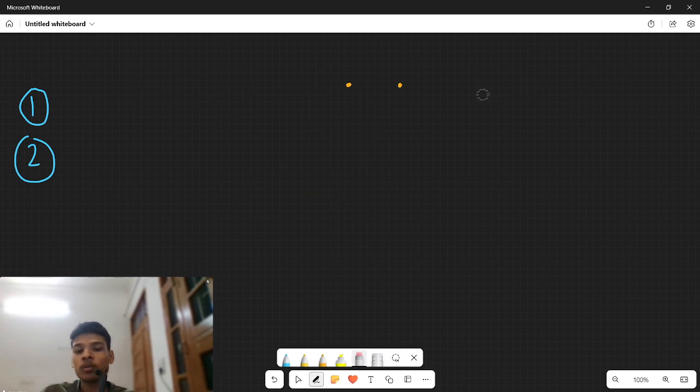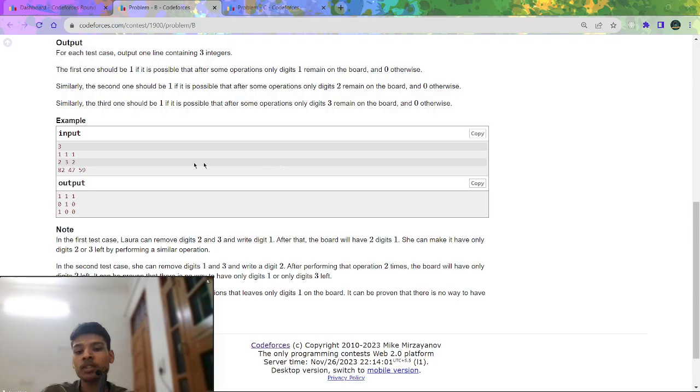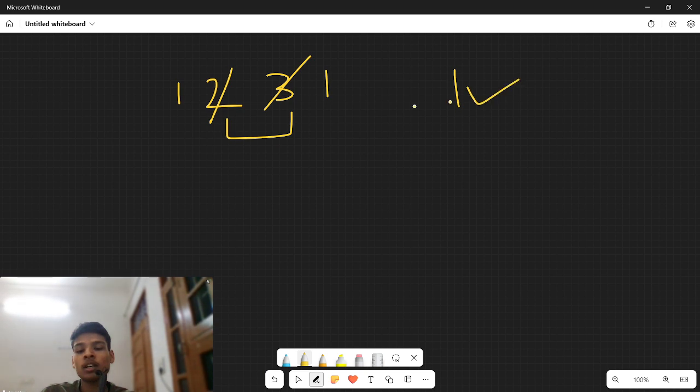So according to the first test case, I have a single 1, single 2 and single 3. If I choose these two elements, I will remove them and add 1 at the end. So you can see my final array could contain only ones, which means I can make all the elements equal to 1.